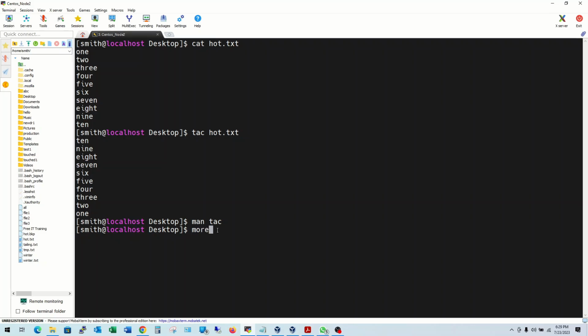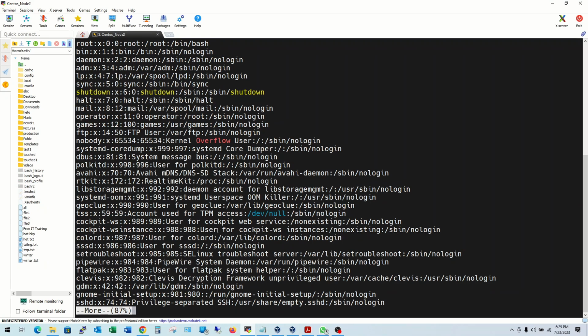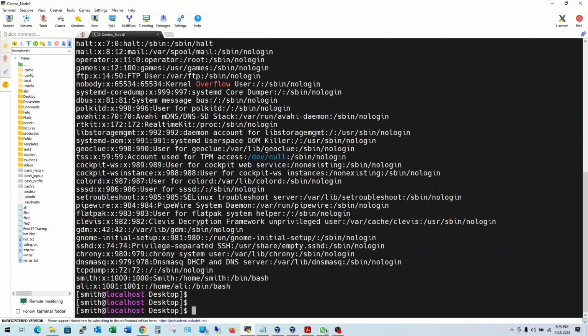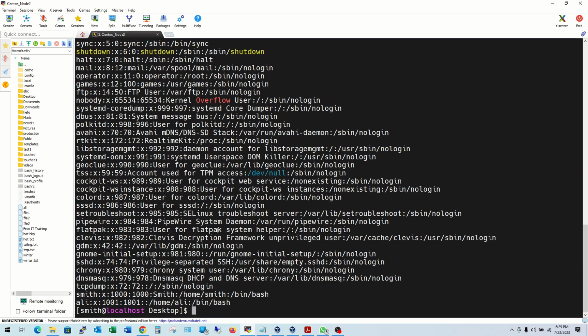So I will say more /etc/passwd. This will show me all the content page-wise. Suppose if I say cat /etc/passwd, it will show the top is gone, but it's not showing me page by page.